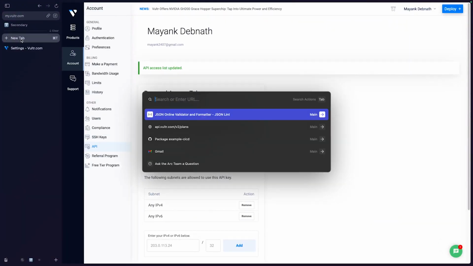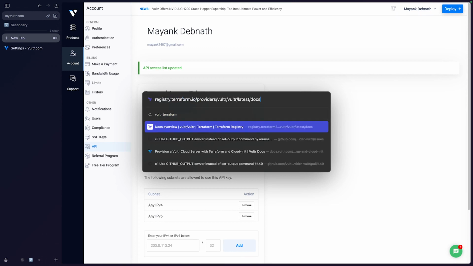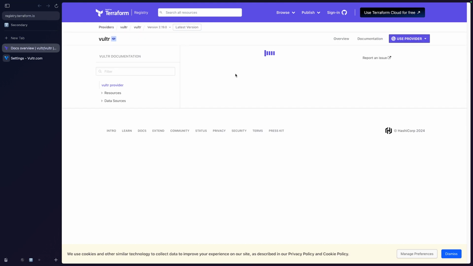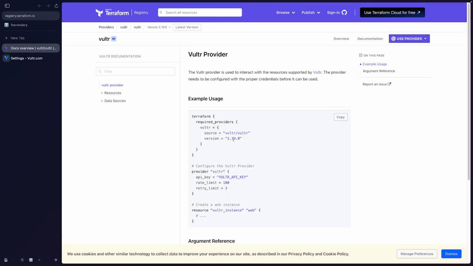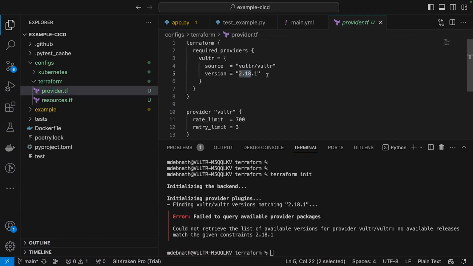Let's type in Vultr Terraform. Let's see what is the latest version. All right, let's get that one instead.